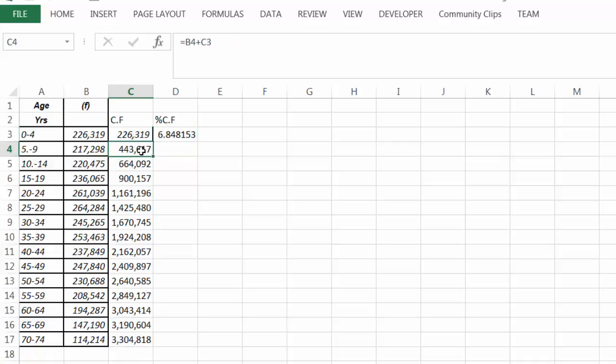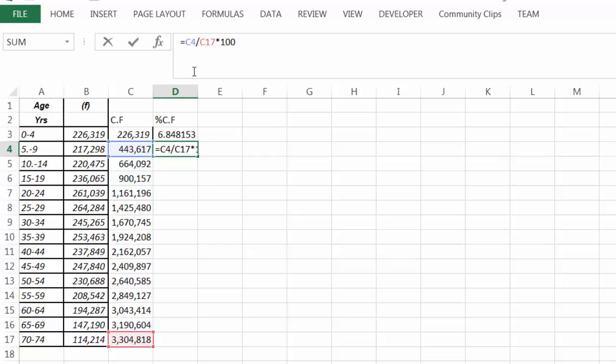Now we want to repeat that for each of these. You can do that by doing the math again: type this one in, divide it by the total, and multiply by 100 to get to a percent. If you want to click and drag, you need to make sure that you're always dividing by the total. So we always need to be dividing by C17 because that's the total.